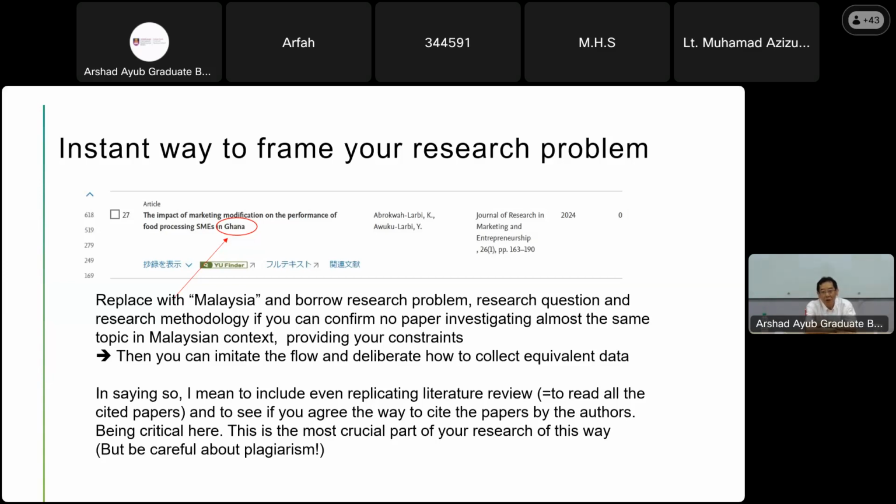And reading literature, the cited paper itself, is a standard process, but I usually ask them to check whether they agree with the way the paper is cited. And actually, this is what reviewers usually do. When we submit to a top journal, we usually confirm whether the authors cite specific papers in the right way, or whether their way of citing is inconsistent with our understanding. It's a kind of confirmation and validation of whether the researchers conduct an instant way, meaning second-hand citation of something.